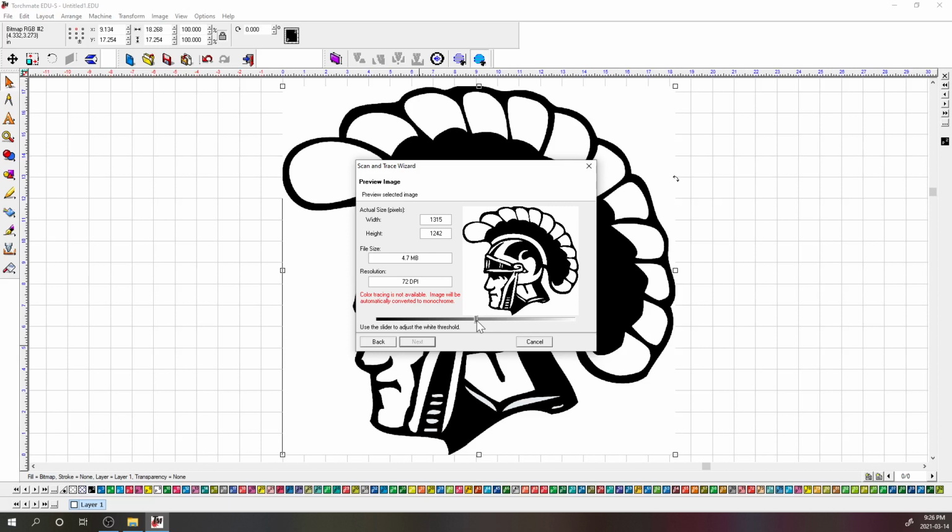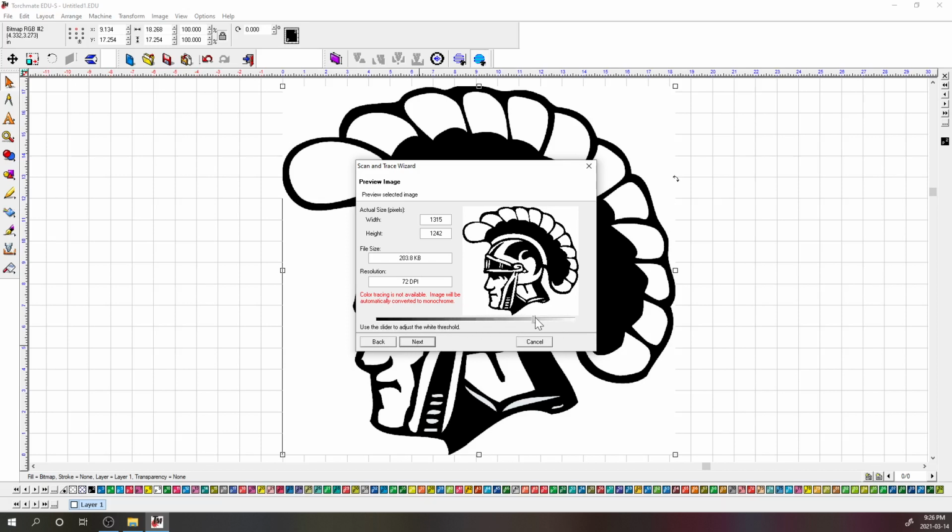So this cursor below the picture is going to allow me to change the effect of how much or how little detail comes through. So first thing I'm going to do is click on that cursor, and if I drag this all the way to the left, it starts to fill in more of my Titan head than maybe I want, and it also makes the edges blurry. If I drag this all the way to the right, eventually my Titan head disappears completely. So it's kind of a happy medium.